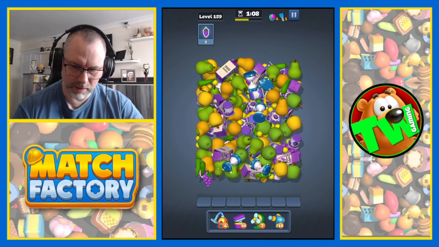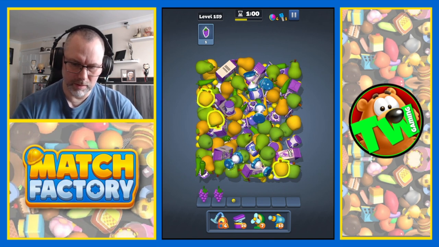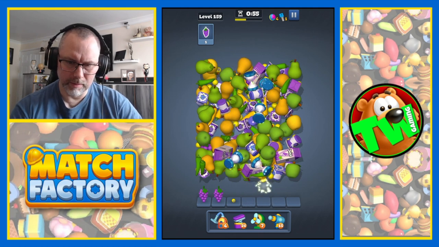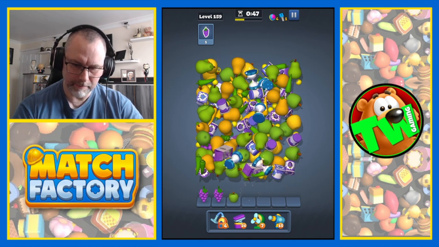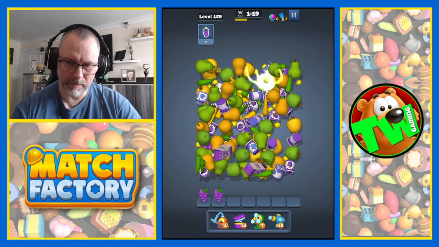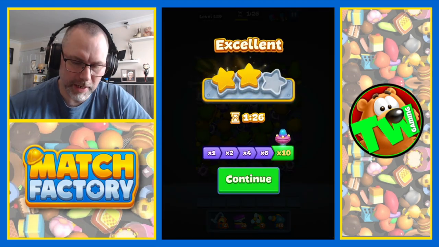Right, I see one. There you go. There's another one. Oh, that isn't. We need 1 more. We need 1 more. Where is it hiding? Uh-oh. Where is it hiding? There it is. I see it. There we go. 2 stars again.